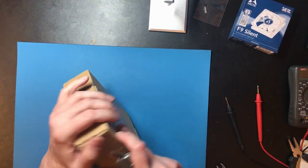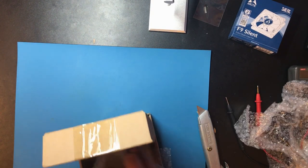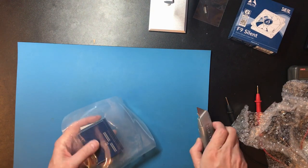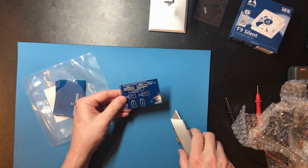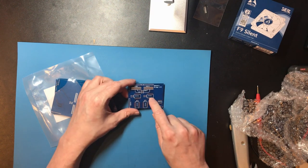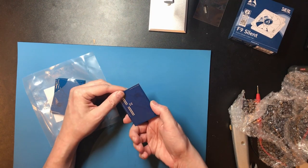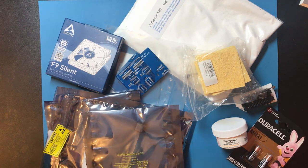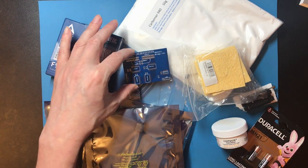These JLCPCB boxes are getting pretty familiar now. That looks beautiful. I'm slightly worried that I don't have four of this size HCT541s in stock, so I will need to double check that and perhaps order some in a hurry. This was the thing I was very keen on getting my hands on, and hopefully you'll see a soldering video for one of these nice and soon.